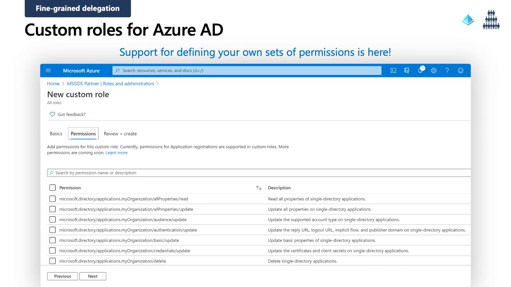Custom roles are there right now for a small subset of features, such as application registration and just a few things. I have it on the next slide on exactly what it's there for. But the idea of this is our first foray into allowing you to get very granular with it, saying what attributes and what toggles you can read and edit and update and delete, very specific settings that you can control. And we're giving you those controls in a very granular way.